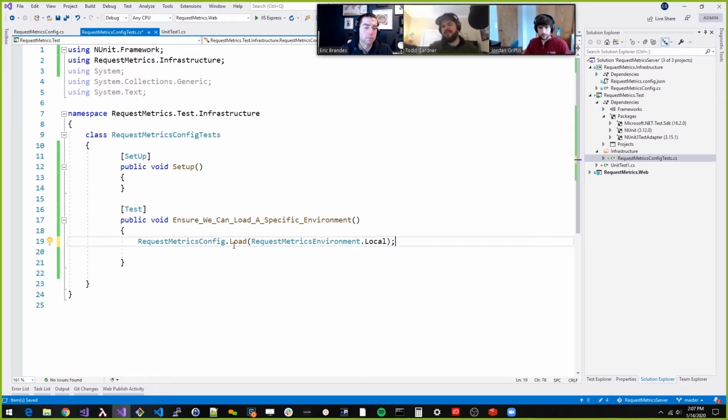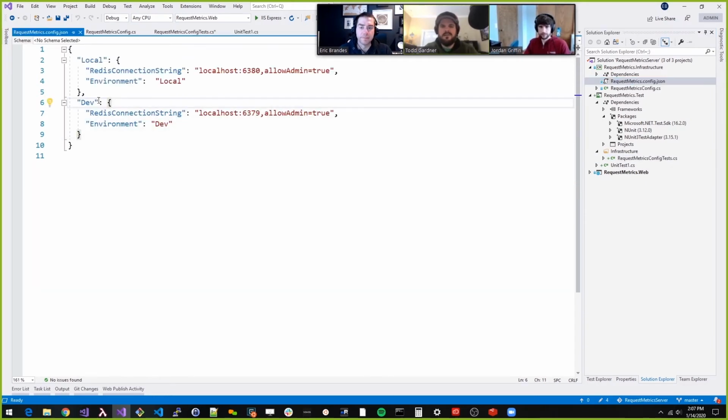Like the next time we have a test running that does something, it might just use this local that we already have set up. So you think maybe we should make a test environment? Well, yeah, one that definitely does not reach out and do anything. Or at least it does to a test Redis that we know that we want.